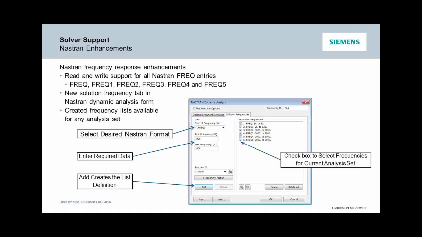Another small enhancement for our dynamics folks using Nastran, we now support all the FREQ cards. So FREQ, FREQ1, FREQ2, FREQ3, 4, and 5. And the real nice thing is they're actually across your model. So if you set up these frequency specifications and you create an analysis set, they all have checkboxes, and you create another one, you can use the same ones in another analysis. And you can copy between models if you set up a bunch of important frequencies. So if you're a frequency response guy or a dynamics guy in Nastran, you should really appreciate using these.